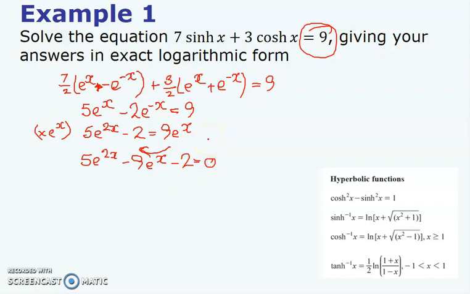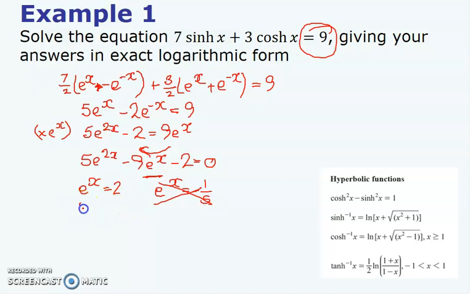And this is a disguised quadratic, as I said. So I'm going to type this into my calculator. And when I type it in, it's menu A, then polynomial degree 2. So that's 5, then minus 9, and then minus 2. And I get, well, it says x1 is 2, so I know that I use the middle thing here. So e to the x equals 2 is one possible solution. And the other one is negative. And the reason why I say oh is because you can't have e to the x equal to a negative number. So this gives no solutions.